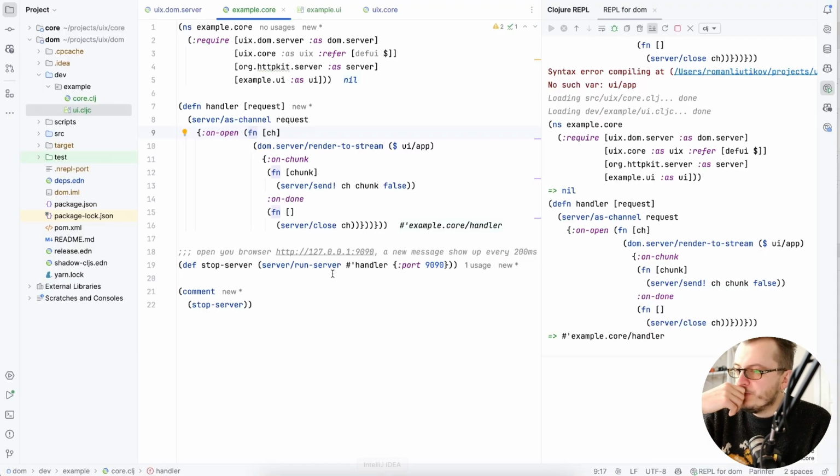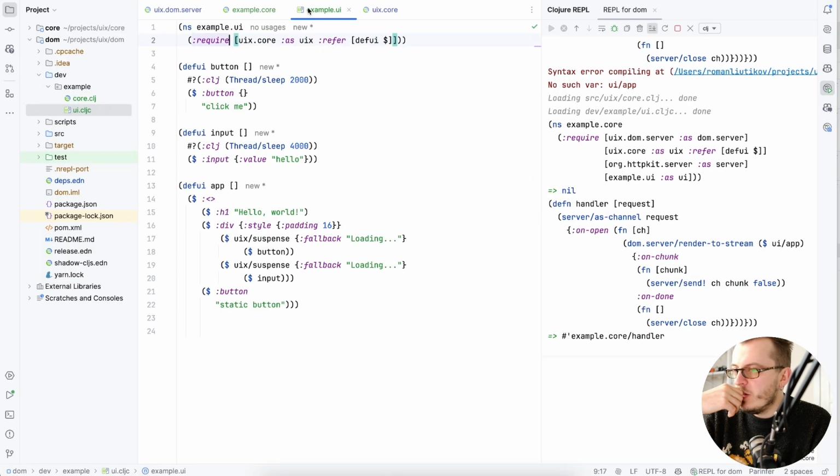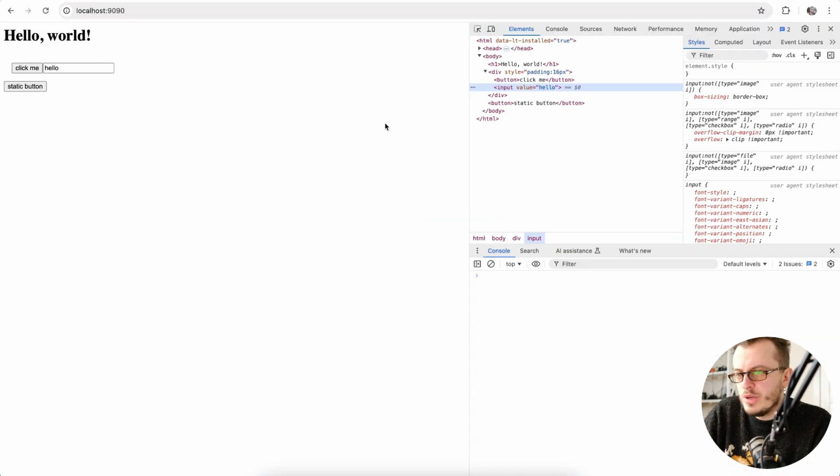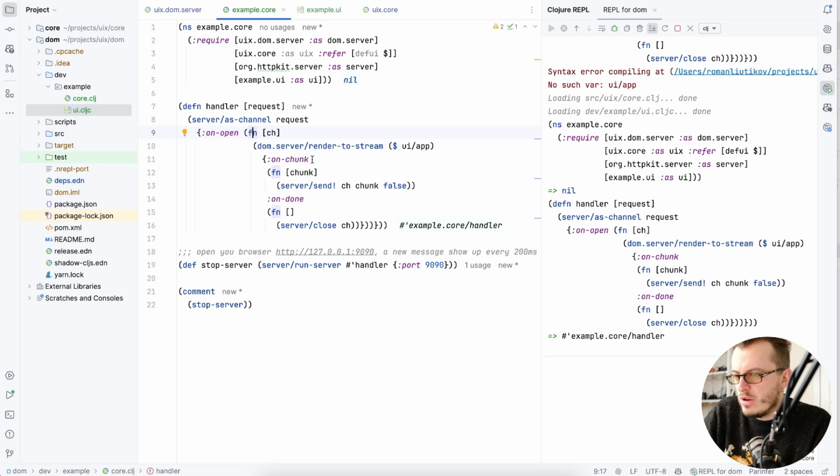Okay. So now I want to bundle this JavaScript, but we will need some kind of entry point. Render to stream.